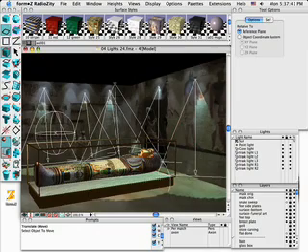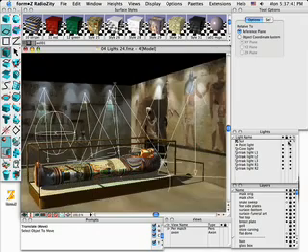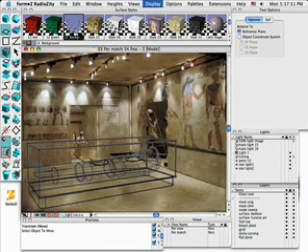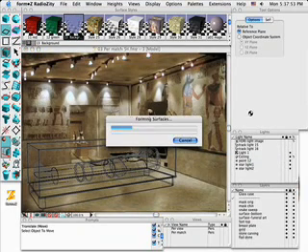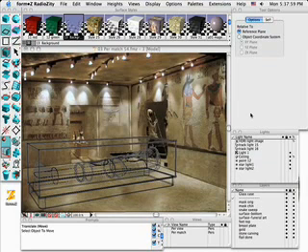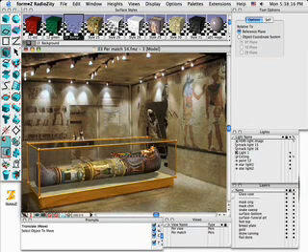Now, once we have all of our lighting set up, we can go back to our wireframe view and do a render zone rendering. So we can do a full ray trace rendering of the scene with the background image. And we get a rendering that looks like this. And notice that we are picking up reflections and shadows of our geometry that are sort of superimposed into the background image.